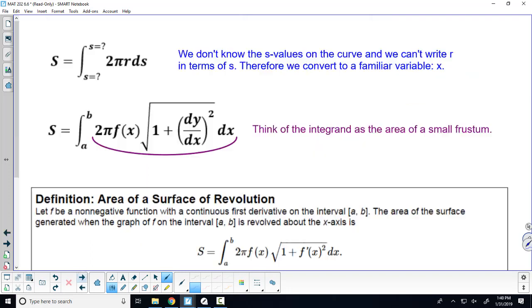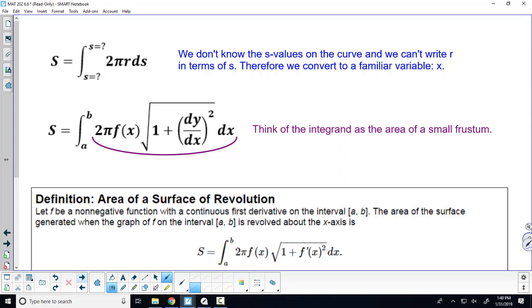So here's the intuitive approach that I want to look at. So arc length, again, our function is not written in terms of arc length. We don't have a function of s, so we can't just integrate this directly. That's why we have to switch to x's. If our functions were written in terms of s instead of x, we could integrate directly, just like we integrate functions of x directly. If the variable of integration matches the differential, no problem. You just integrate, and you're done.